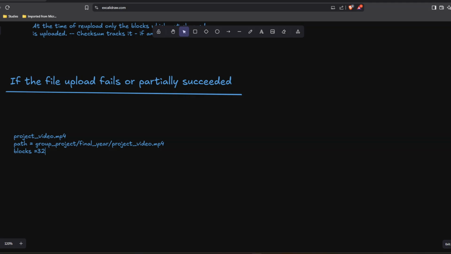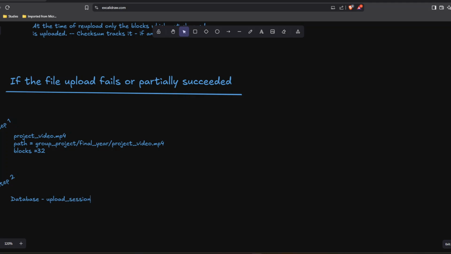Now there will be an upload session in our database. This is step one. In step two, we are going to create an upload session in the database, a new table.